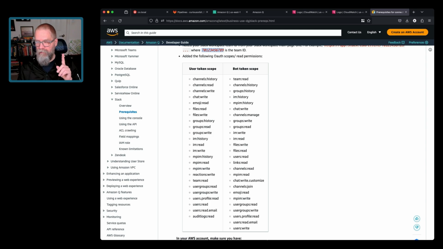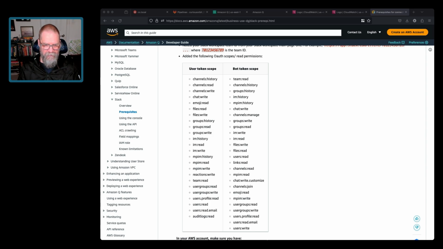The one thing that I ran into, I went through all of this and I got a very nondescript error. I think I got a screenshot of it. It said, this is a Slack error, something went wrong, team not authorized. And it was when I was adding in the user token scope piece. So what I ended up having to do, and it was a total RTFM moment, it's not clear in the documentation, unless it's somewhere else and I just didn't notice it, but it doesn't appear to be in the documentation.